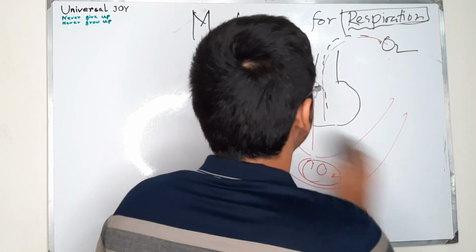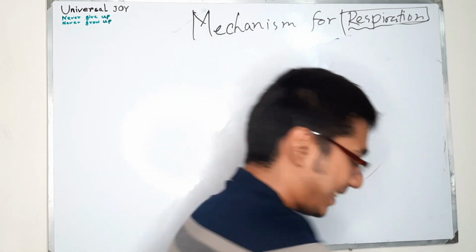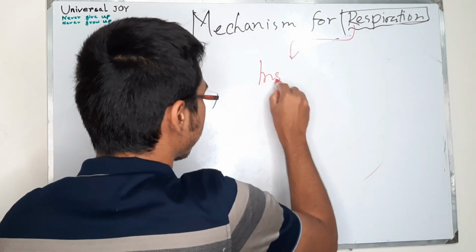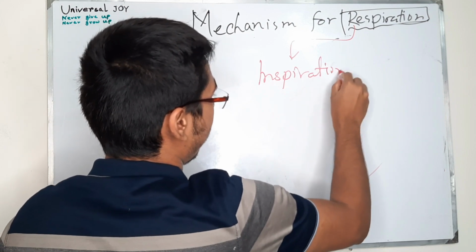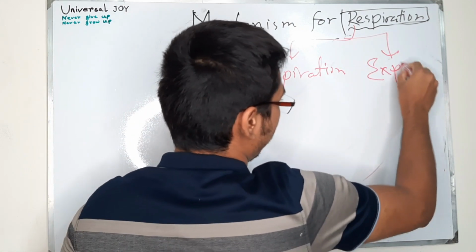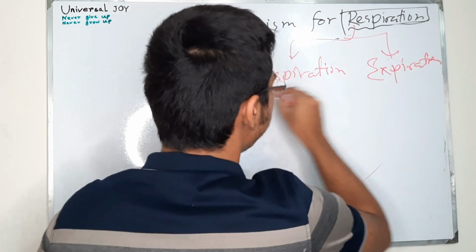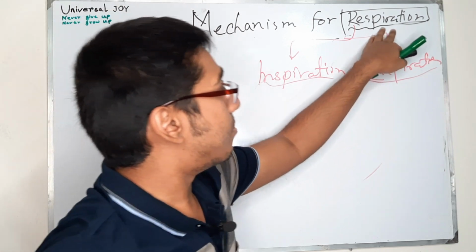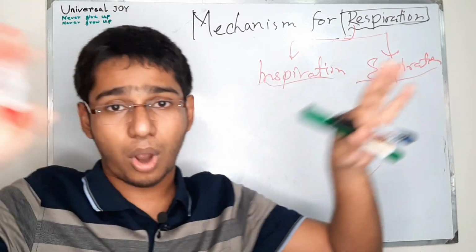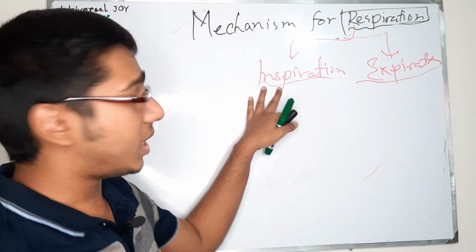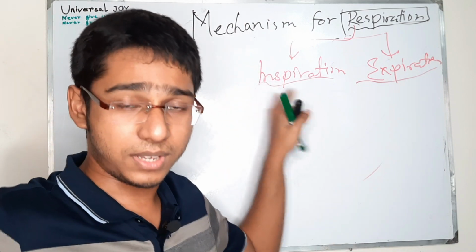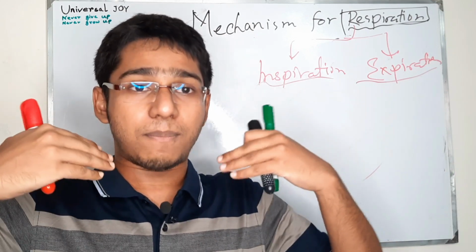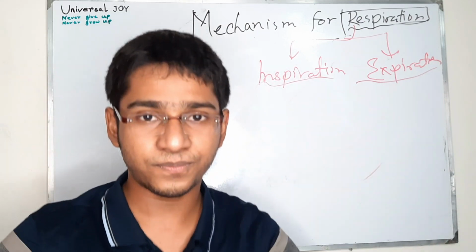Now this respiration consists of two different steps. One is known as inspiration, whereas the other is known as expiration. So inspiration and expiration, both these things put together ultimately make this respiration terminology, which is a broad word. So inspiration, that means when you are breathing in, that is called inspiration. That means if I'm breathing air into my interior part of the body, this is called inspiration. And if I'm throwing the air out of my respiratory tract, this is called expiration.